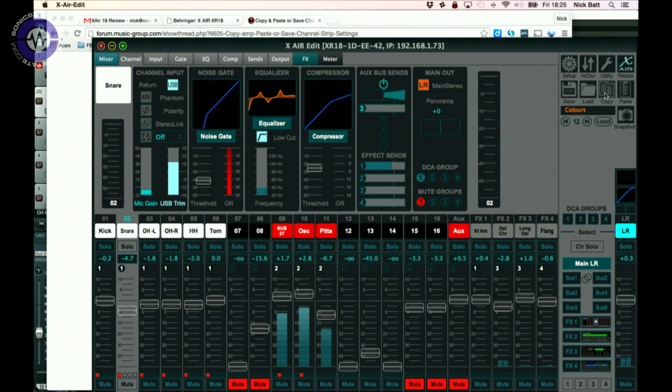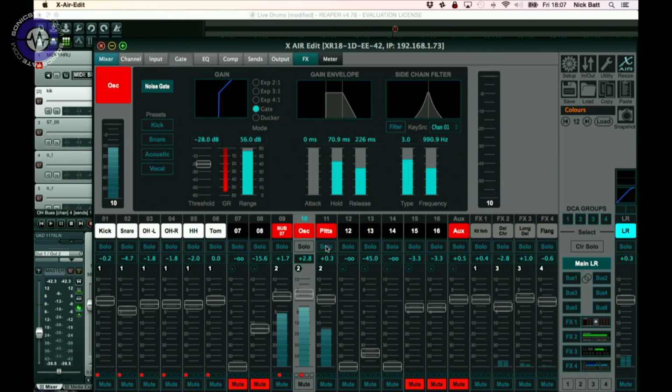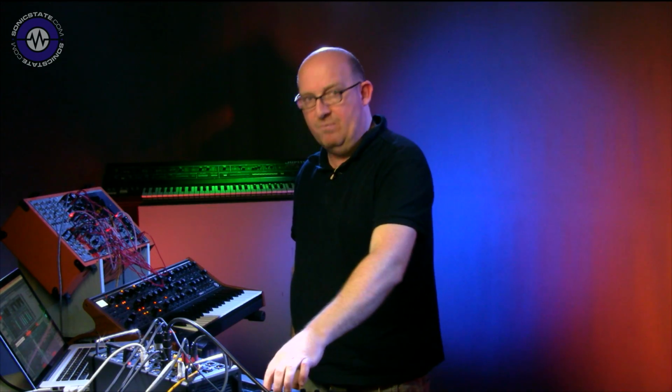Also, you can copy and paste, so if I wanted to copy this channel, I can now paste it to another channel. I hit the paste button, it allows me to paste the configuration, the input, the gate, EQ, or everything. So obviously with all of these different settings, you might want to be able to recall snapshots really, really quickly. Now, if I'm doing it here, I have to press load and are you sure?